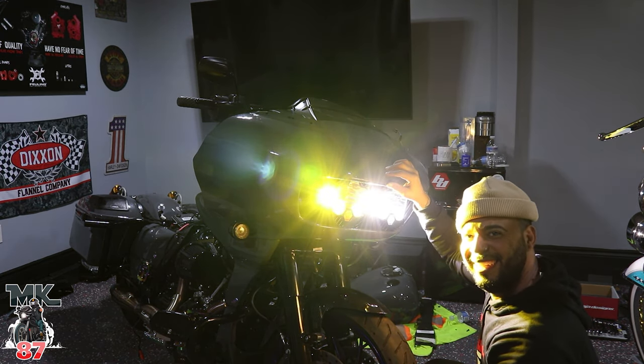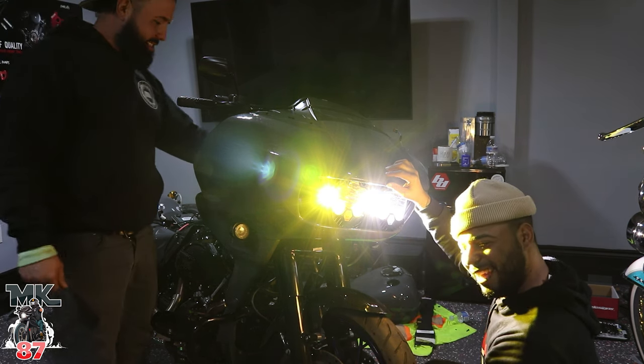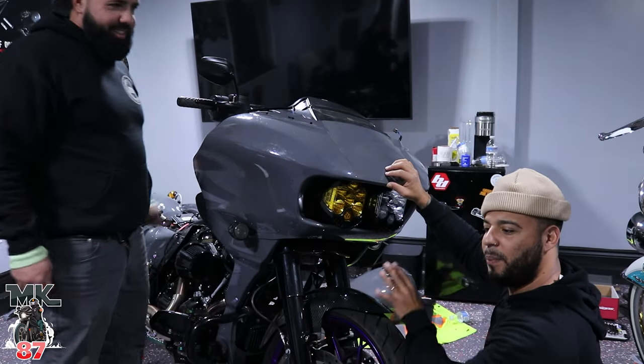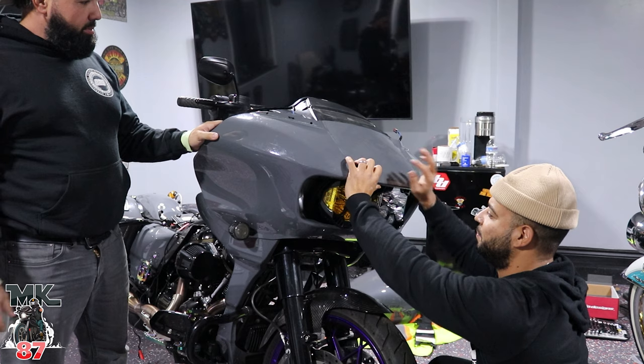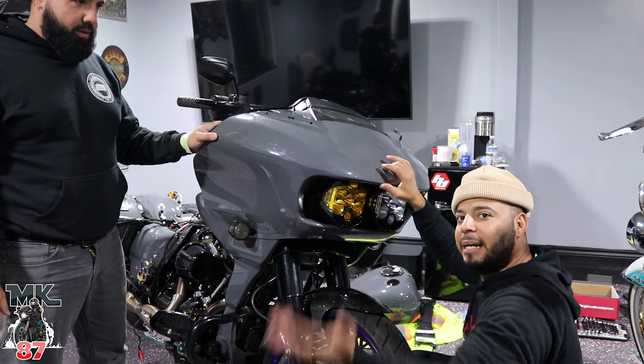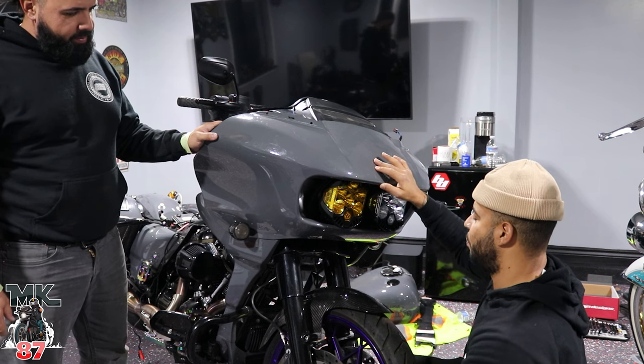I can just picture both of us riding in the front. Yo, with both these lights. This is another reason why you and me always need to ride in the front now, for any group rides, because we're just gonna blind everyone. So I got a pair of Baja lights. Pnuts has a pair of Baja lights now. Awesome. Hope you guys enjoy the video.